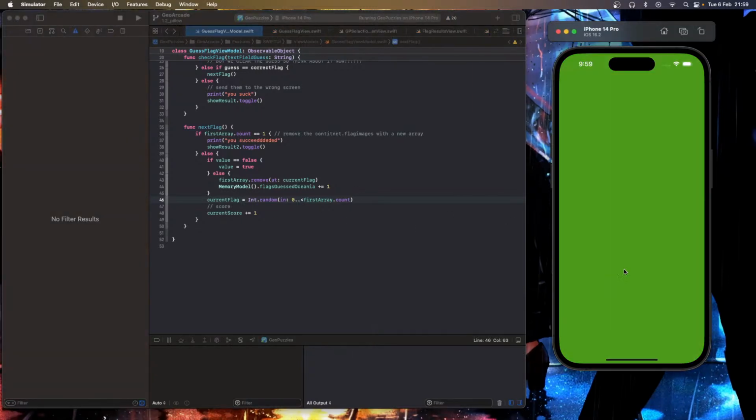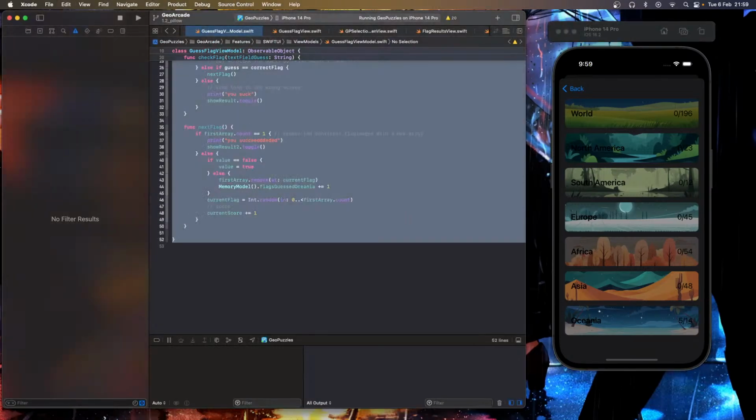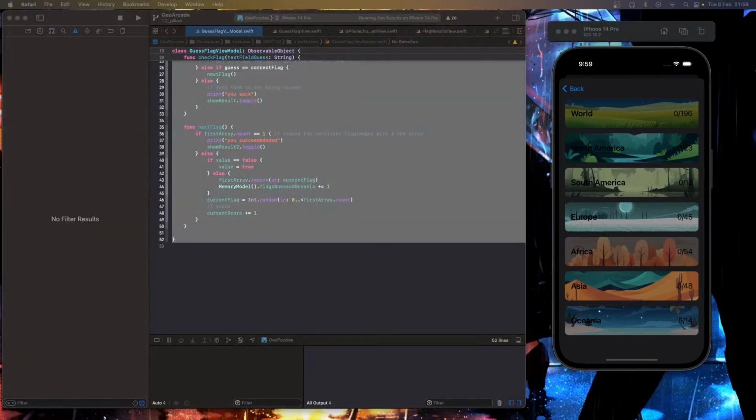How do I make this value update faster though? Let me see. How to make this value update faster?